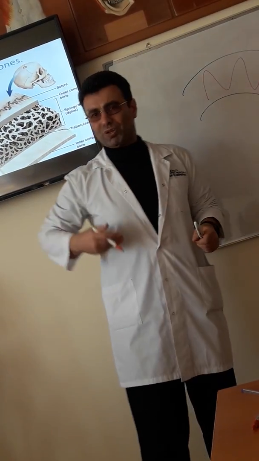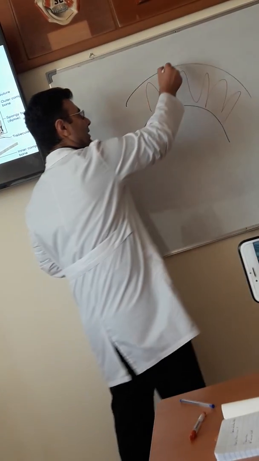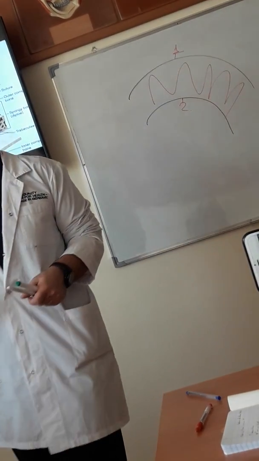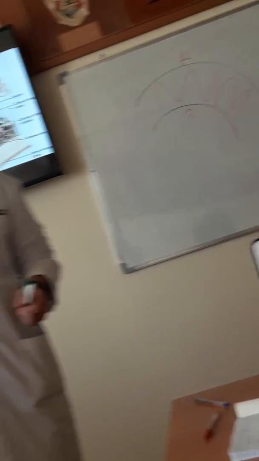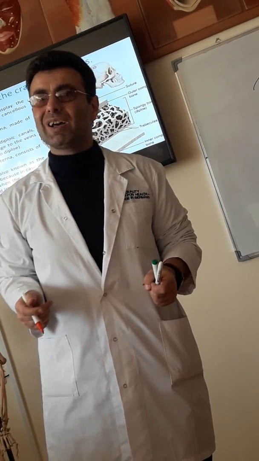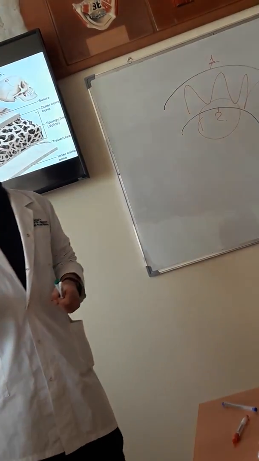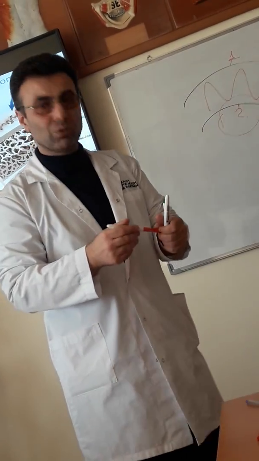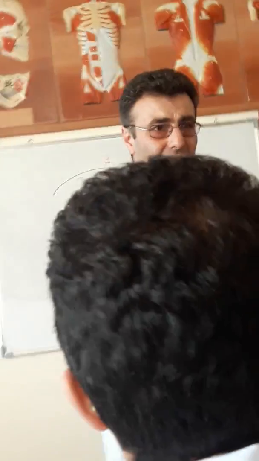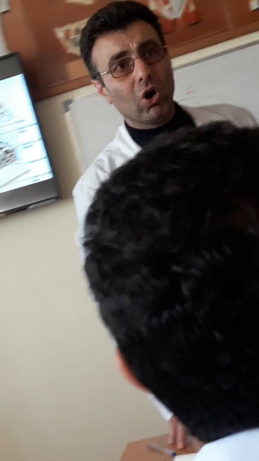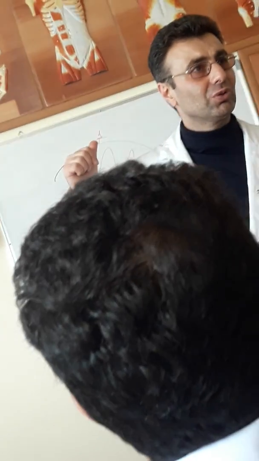And what is important, my friends, look everybody here, please. Usually our practice shows that the external compact layer, layer number 1, is twice as strong as the internal compact layer. Usually if we have fractures of the skull bones, in 50-55% of cases, only the internal compact layer is damaged. You understand? So it is an awful situation. Superficially, however much you want, you can palpate it. You will not see any problem because the external compact layer is not damaged. Only an X-ray picture can show you the big problem inside the cranial cavity.